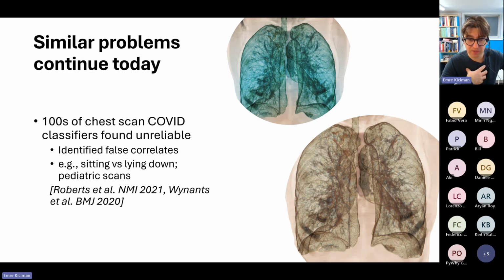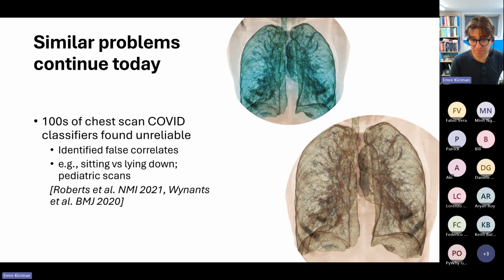And the sicker patients, in this case, the ones who actually had COVID, were the ones who were likely to lie down. Now, sitting versus lying down leaves other markers in the chest scan. And so the COVID classifier in this case ended up being a classifier of whether the chest scan was taken sitting up or lying down, which did not transfer well when going to other hospitals, of course.